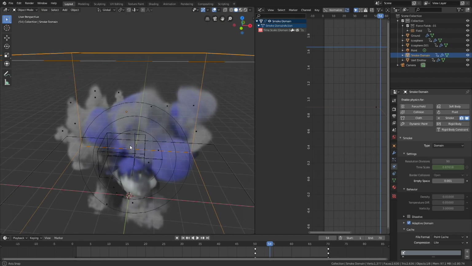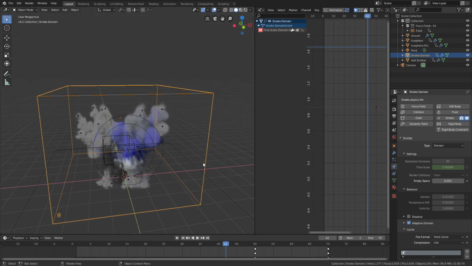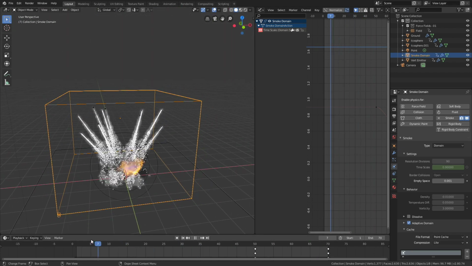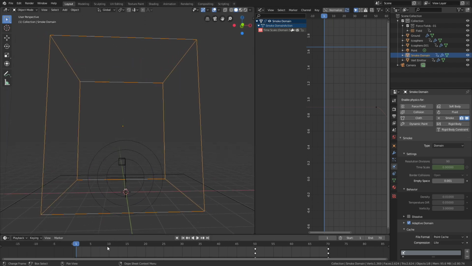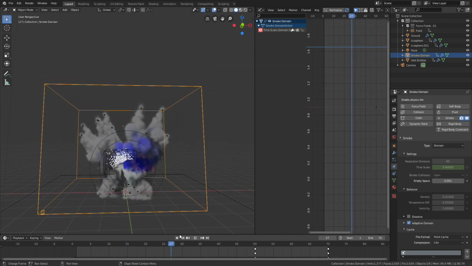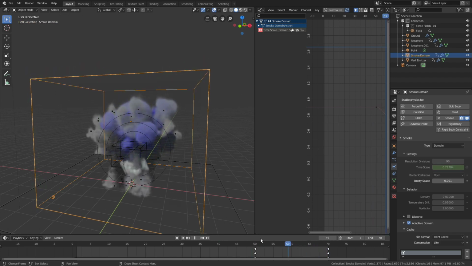So it probably means that it's not encountering a resistant force, which to me means that it's not really an issue, because later on we're going to add some turbulence force fields, and they're going to act as essentially some resistant forces for it. So it seems to be a problem that's going to solve itself later on.